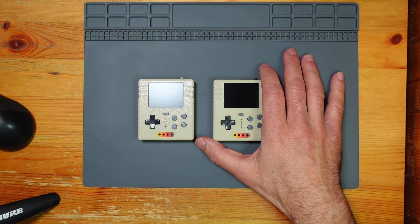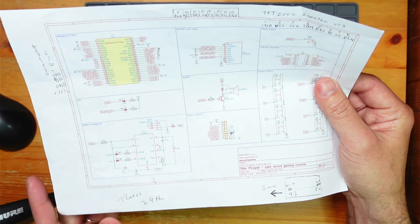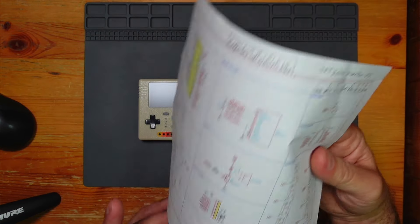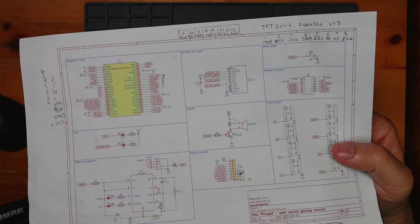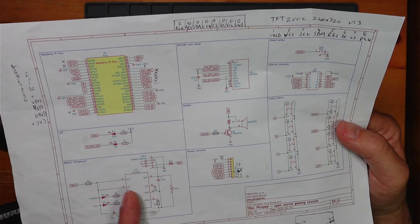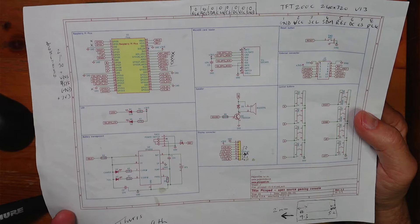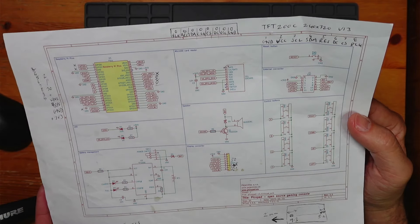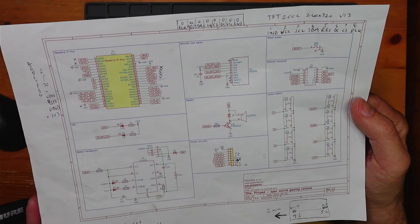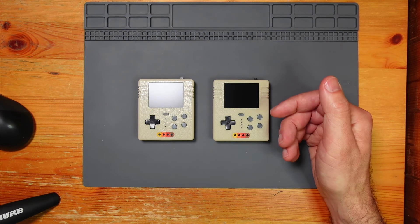I think these are one of the most versatile Pico handhelds that you can make. And you could just make your own — you don't need to make my stuff. This is the original schematic, and there's a lot of these original components that were through hole, so you could actually breadboard it if you wanted to. I think people have breadboarded it — there's nothing stopping you. You could then move on to making your own PCB or your own case. It's a nice thing about this being open source.